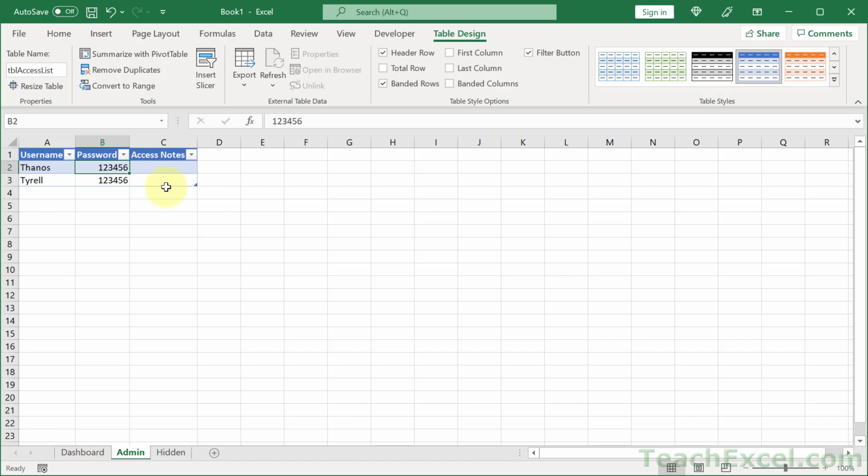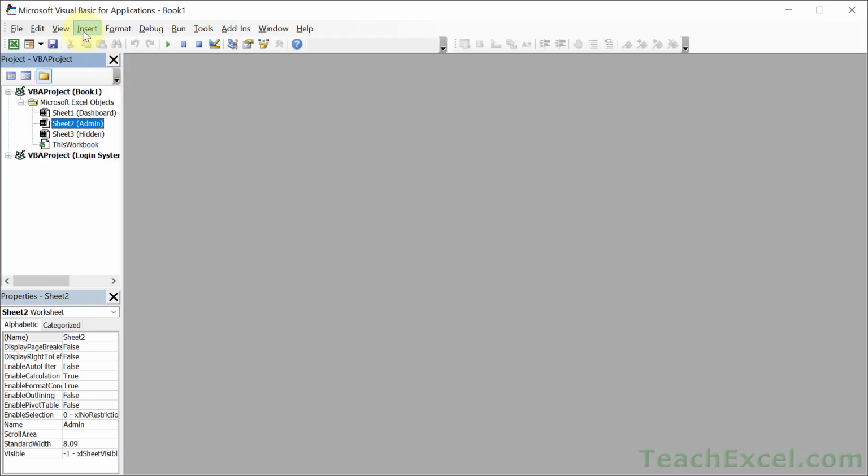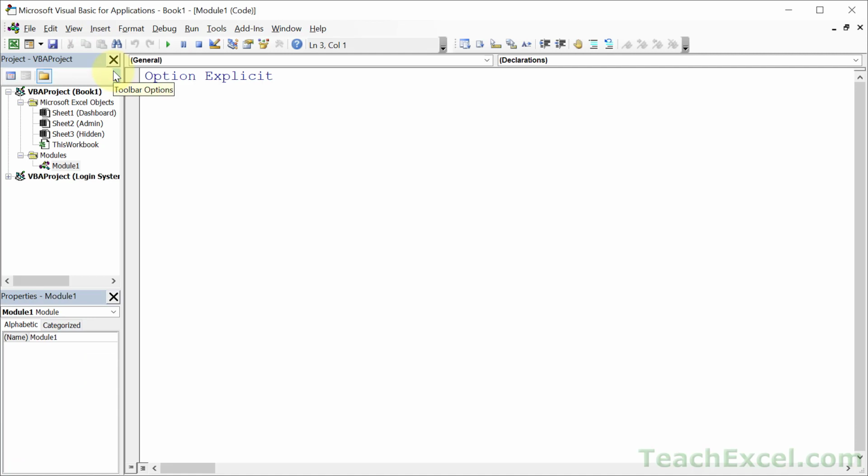Hit Alt F11 to go to the VBA window, and let's go to Insert Module. Now we're going to have two different sort of sections here. One where we're going to handle everything that we want to do, logging in, logging out, checking it, and storing if the user is logged in or not, and then the form itself that allows us to log in. And we're going to build the form after we build the code that handles all of the logging in and logging out. And the first thing that I want to do here is to create the procedure, so the sub or the function that's going to allow us to actually log in. It is really going to be so simple.